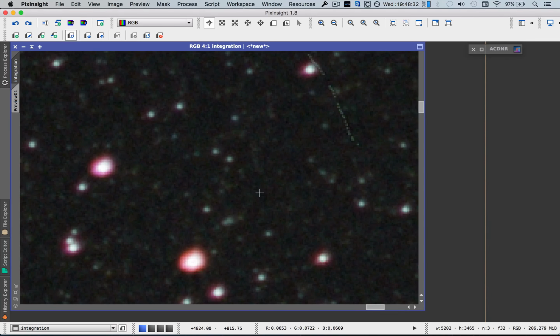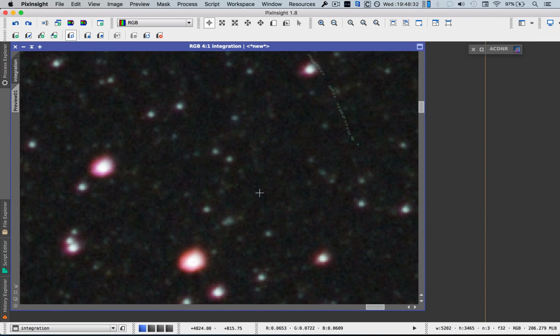Okay, so to do the noise reduction, you go Process, Noise Reduction, ACDNR. I've already been playing with the settings, so I've already got my settings saved here. Make sure you turn on the lightness mask so you are targeting specific areas and not the whole image. If I go Preview, it will show you what's been masked and what's not.